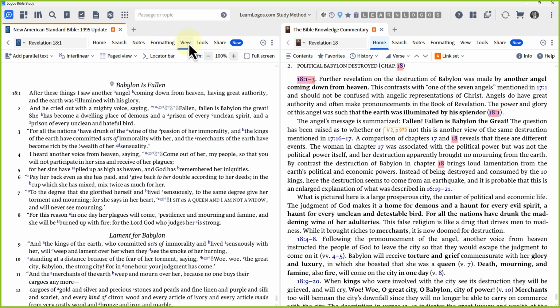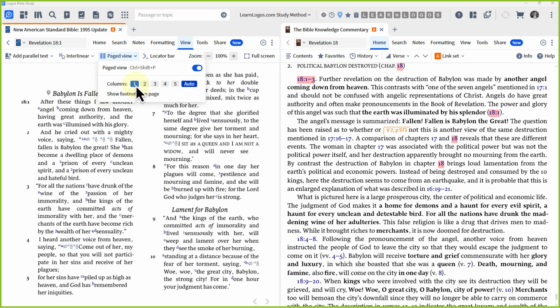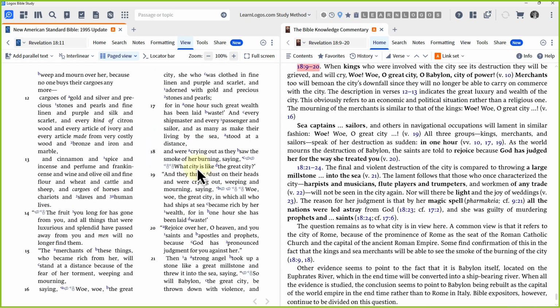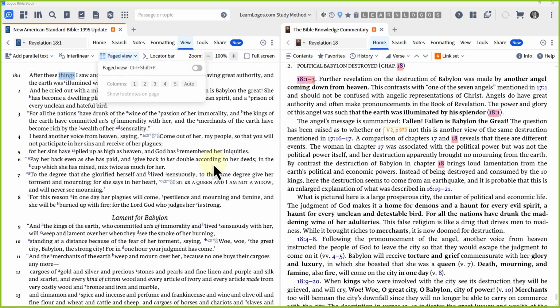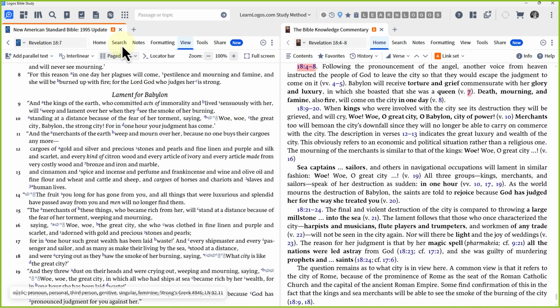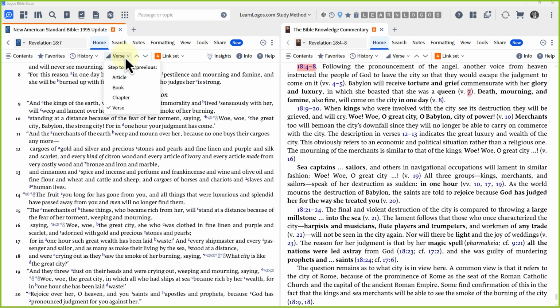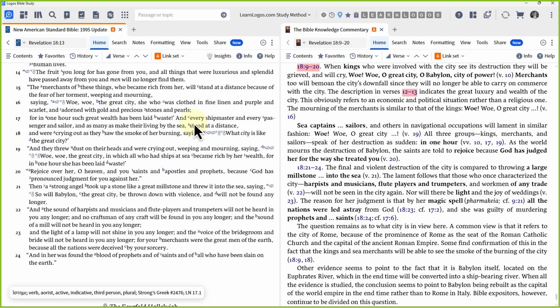So let me go to the view. And right now I'm on page view. You can see that there. I'm going to click on this option. And I'm going to leave my footnotes off. I think this might be what you're looking for. Yeah, I'm not seeing the scrolled view here. Let me go off here. I guess this is what you're looking at. And I'm moving at one verse at a time. I'm not sure if that's what you're looking for, Dave. Maybe you can clarify that.